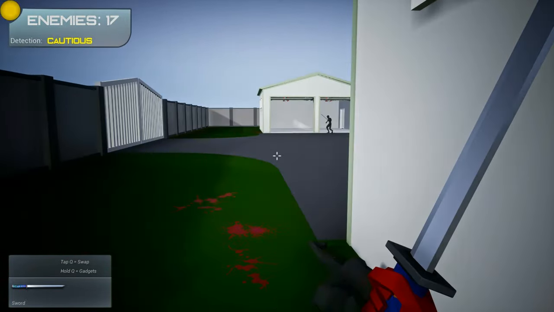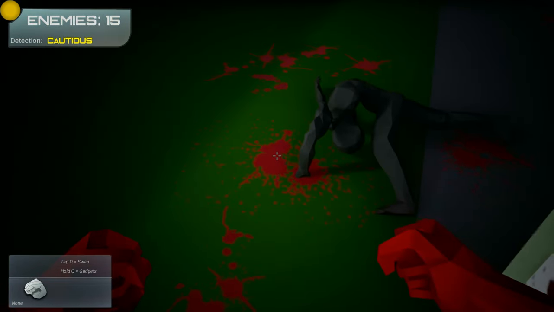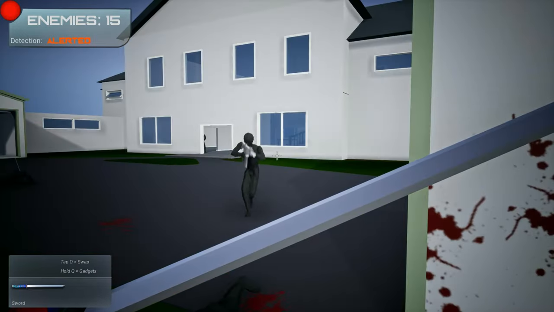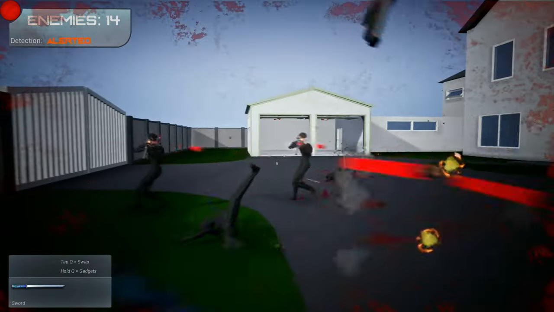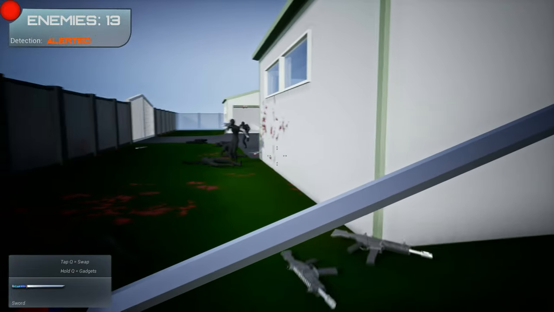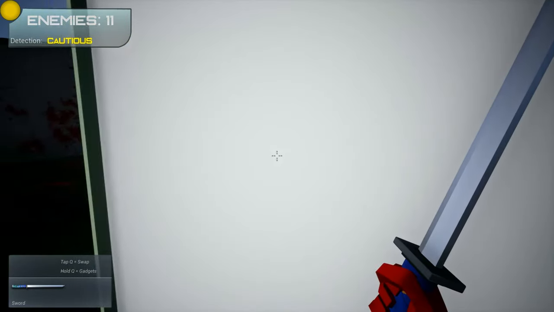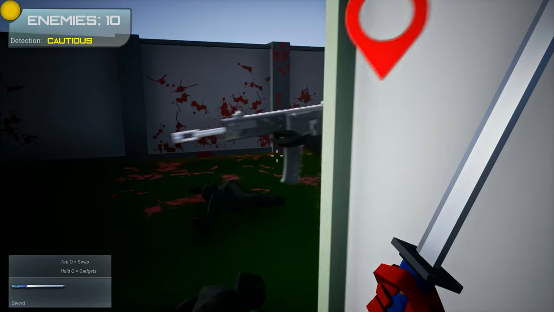Come here. You think you could take me down with a sword? Alright, got impaled. These three have guns, so I need to be careful. Maybe not that careful. Okay, maybe I do. I need to back off. Man, these people suck. No wonder I'm winning. Alright, got 10 left.